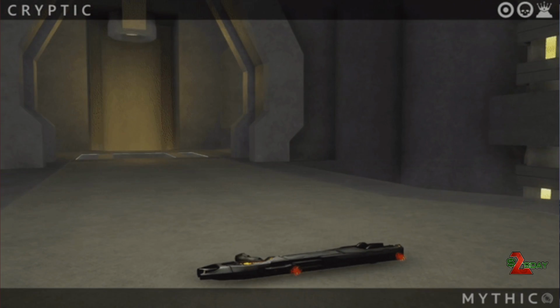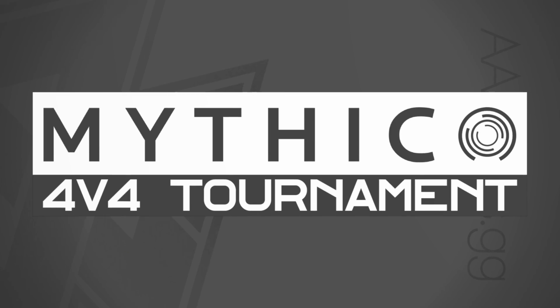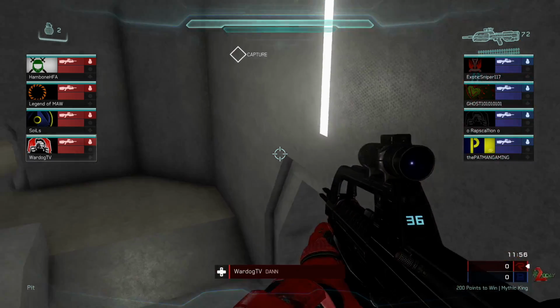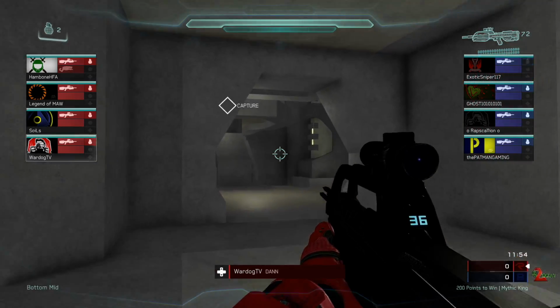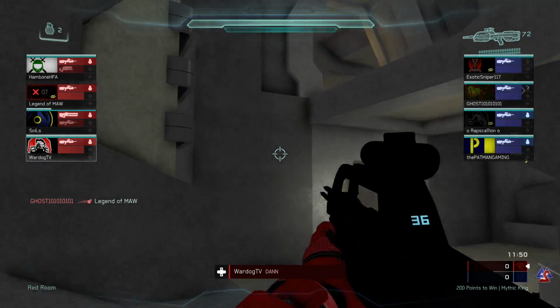As you can see, we have a scatter shot and a railgun that pops up on this map as well. So I do like a lot of these maps also is we get a good variety of power weapons to pick up on each map as well. So then it kind of helps vary up the gameplay to make it a little bit more interesting for every game.